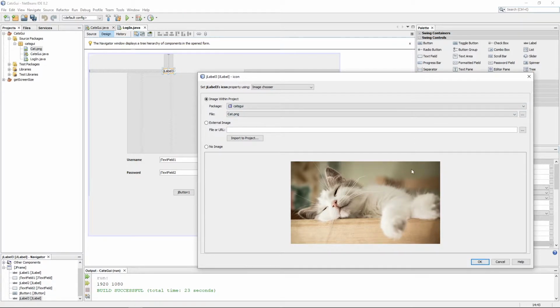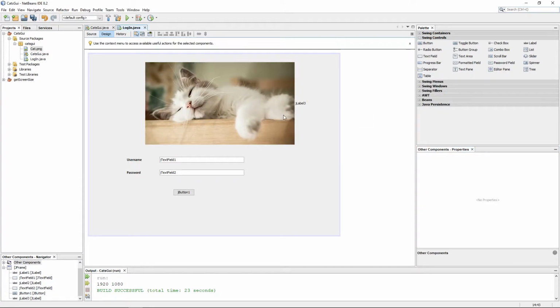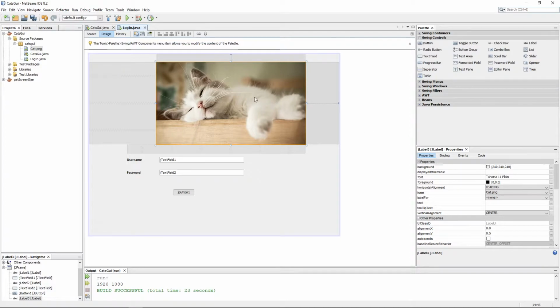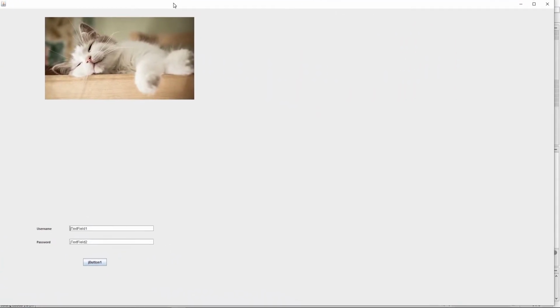If you find that you clicked on your picture and nothing showed up in here, double check the file type. You might think that you've downloaded a JPEG and you've got something else, and it might not work, or a PNG or something like that. So double check the file type. When I click OK, my cat will just pop in there like that. Now I can just get rid of this little label part. Nobody wants that in there. So here's my little thing at the moment. If I just click run, there it is.